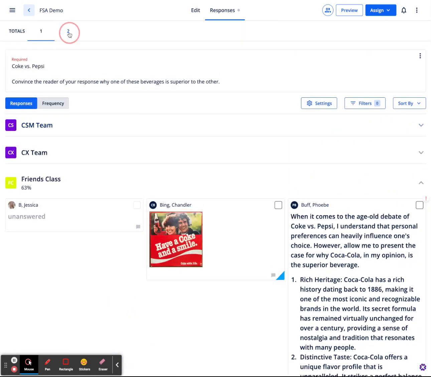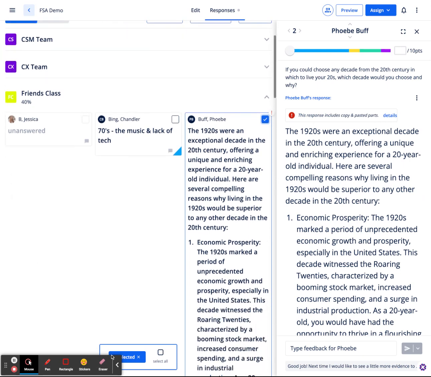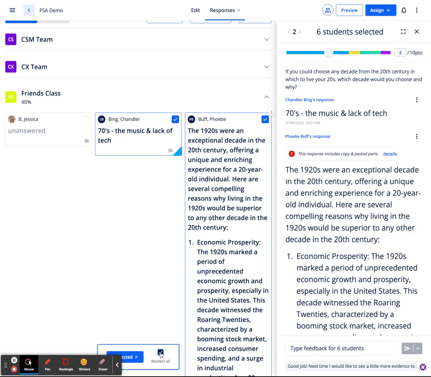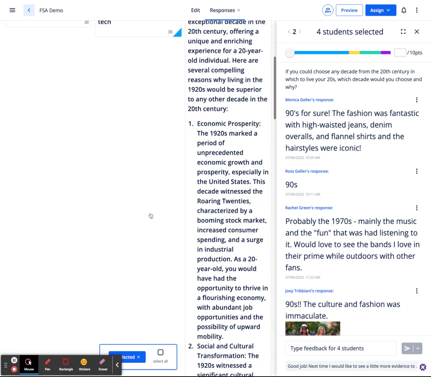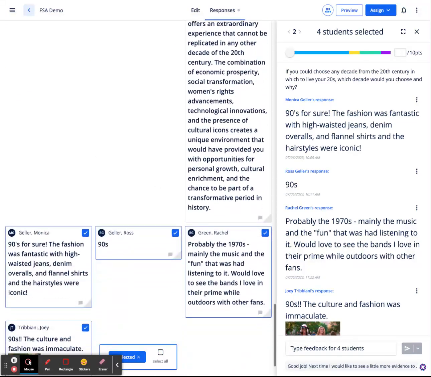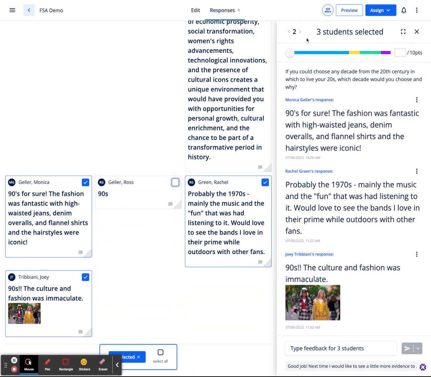To keep going, I go to question 2, and in this case, I'm going to select one kiddo. And then again, this time I think I'll select all because I see that most of the students are going to get a similar score. This probably is not the case on an FSA, but for just a quick grading tip or trick, I can see this student's going to get more and this one's already graded, but let's say everybody else is pretty close. All right, again, it looks like Ross is here, so I'll just do these three. I'm going to give these students all the same number of points. And then I X out.